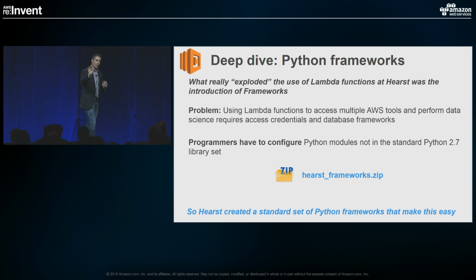And all you've got to do is include that framework at the top of your Python code, and you're able to quickly write and do anything you want with all of the different AWS resources that we have at Hearst. And it's just in one single zip file. All you have to do is take your Lambda function and stick it into that zip file and push it into the Lambda, and it runs everything. And that had the effect of simplifying the writing of Python code, of writing all the code that you could write to make a whole bunch of Lambda functions very easy.